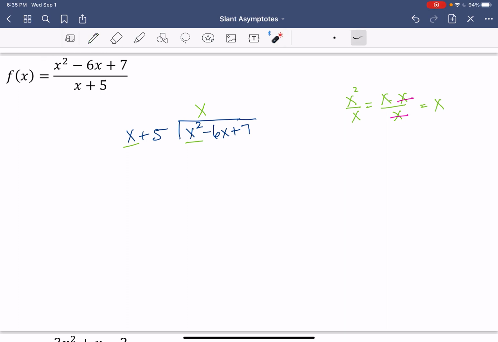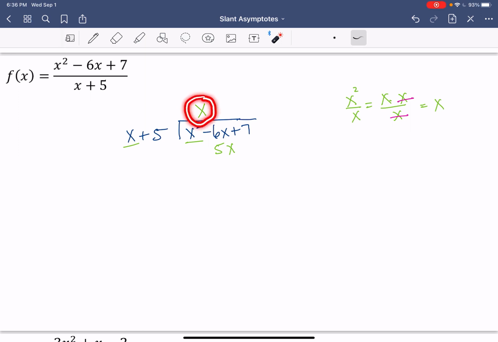And so what you do is start multiplying the top by everything on the outside. And I'm going to do one term at a time. So first, I'm going to start with x times x plus 5, which gives me 5x. And I'm going to strategically place that underneath my other term that only has 1x, because that'll make my next step combining like terms easier when they're below each other. So I'm going to do 5x. Now, notice that even though it was a positive 5x, I did not include the plus symbol because remember the next step is to change sign. So I'm going to just leave it like that for now.